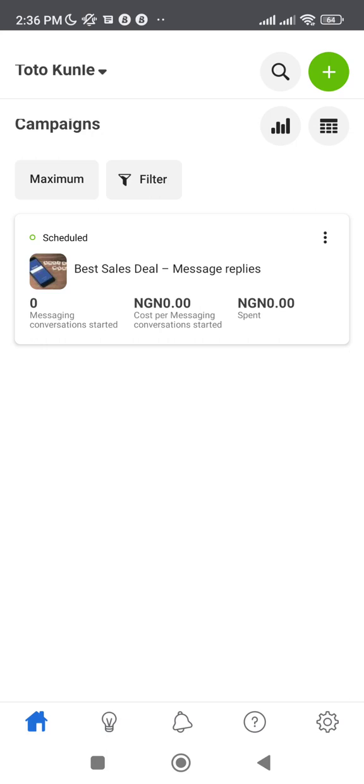Then your ad will start running, and you start getting leads for your business. But if it doesn't pass the policy, they can either reject the ad, whereby you can edit the ad to make sure it passes the policy, or they can restrict your ad account. But if they restrict your ad account, that is not the end of the road.